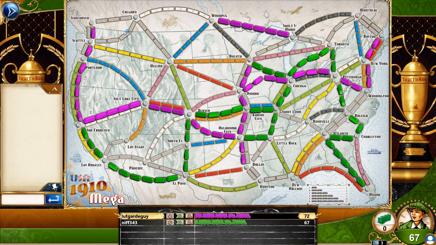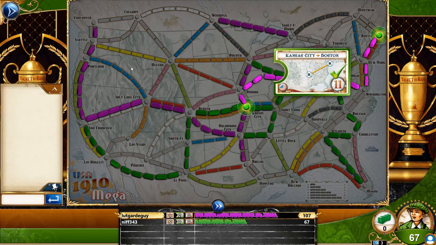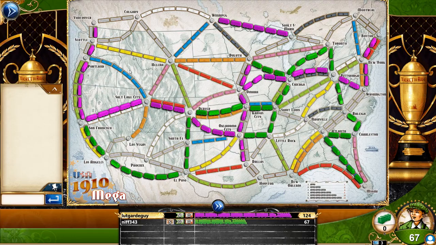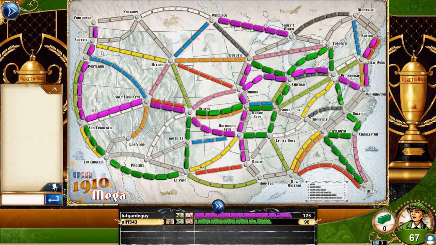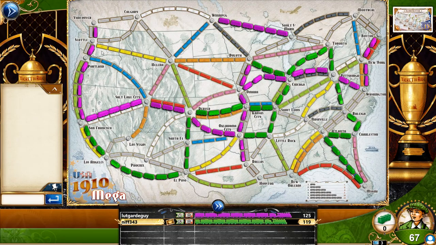There we go. Right, so that's game. Let's see how have we got. Right, 14. Yeah, I saw that one. Oh, this isn't looking good. I reckon he's got it. Yeah, even with I've got longest route, but he still wins by 6 points. 125 to 119, sorry.